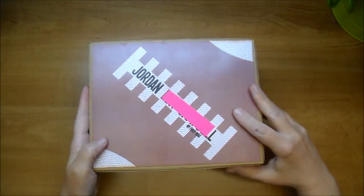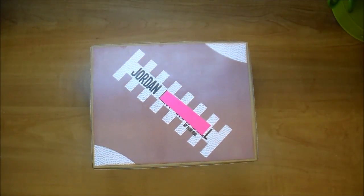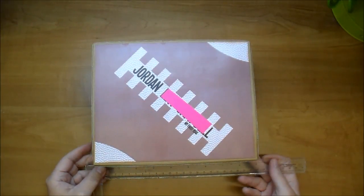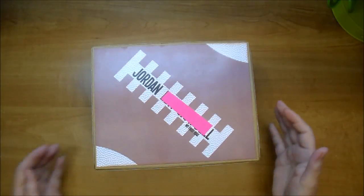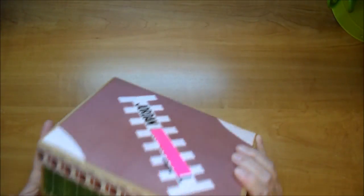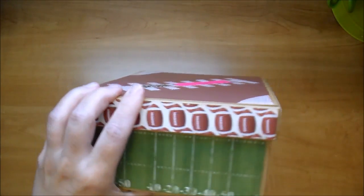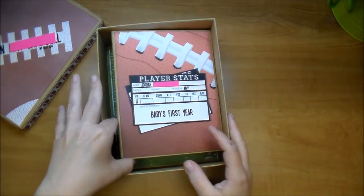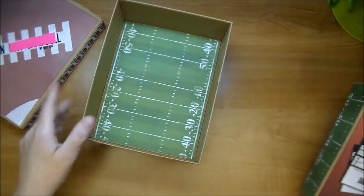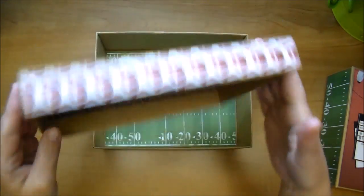And again, let me just give you an overlook of the box itself. The box is 8.5 by 6.5, I believe. Let me double check that. Yeah, 8.5 by 6.5 approximately. And it houses my album in there perfectly. The album itself is 7.5 by 5.75. Here's the look of the inside of the box. Again, that's the lid.